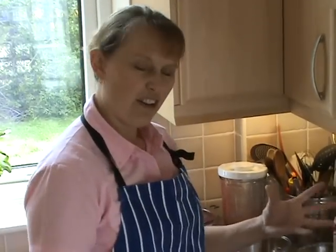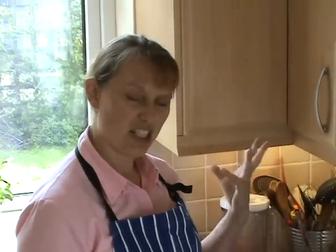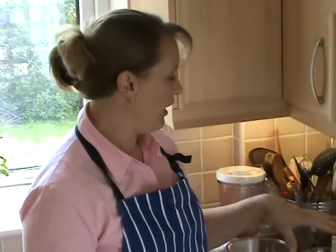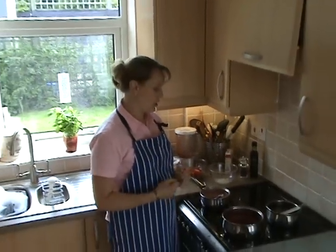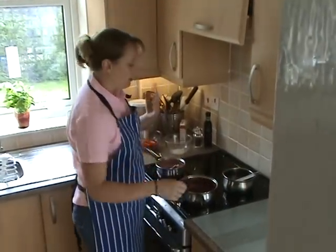But the traditional panna cotta, being made with just heavy cream, full fat double cream and set with gelatine, can be a little bit too much at the end of the meal. So what I'm doing is I'm taking some of the other Italian flavours, balsamic vinegar, pepper, fresh basil. I'm going to be creating a more vibrant dessert that's going to be still rich in flavour, but won't be quite so heavy on the palate.